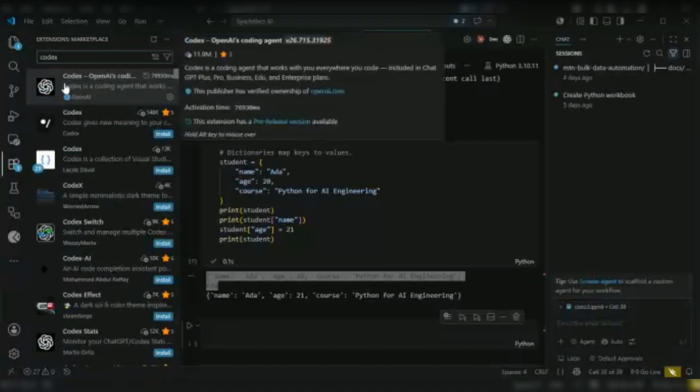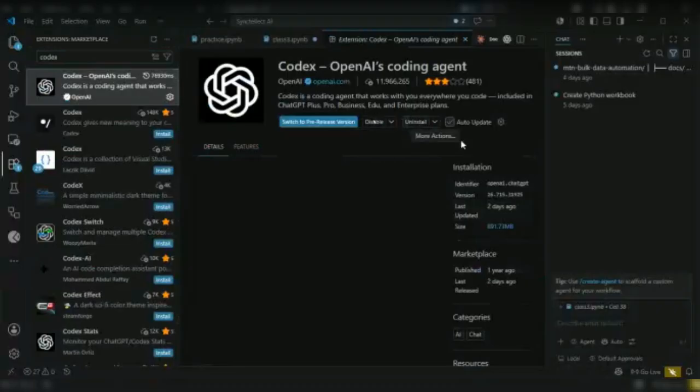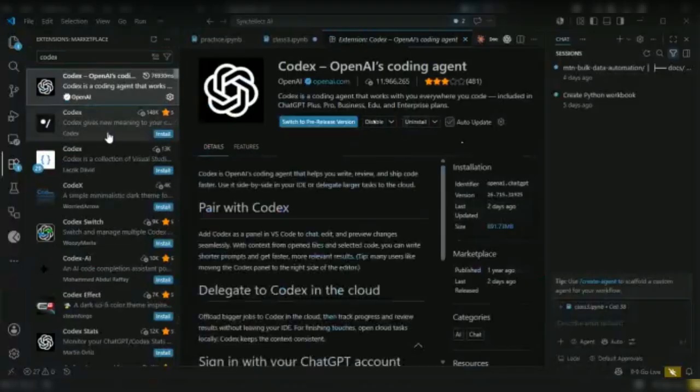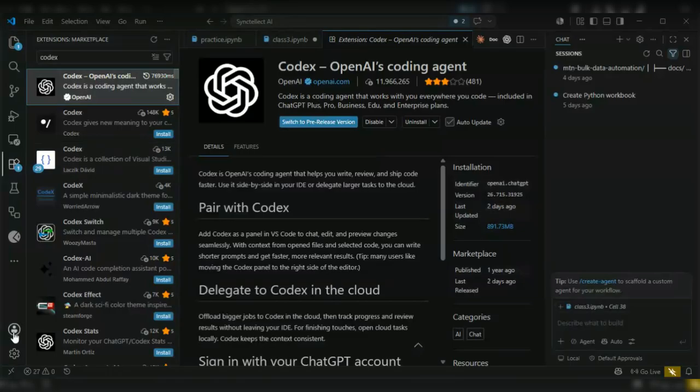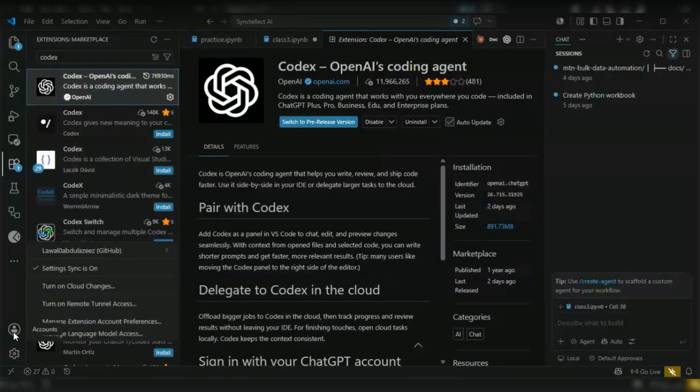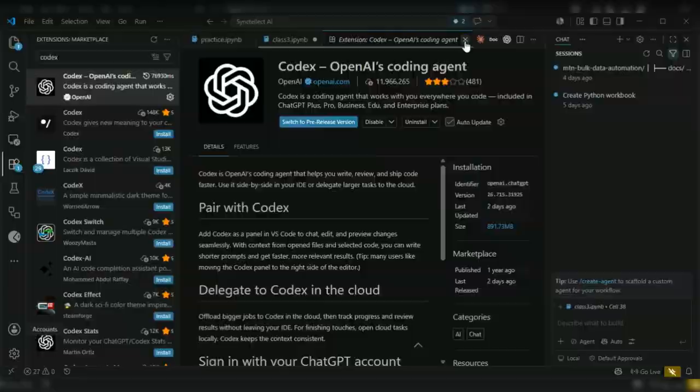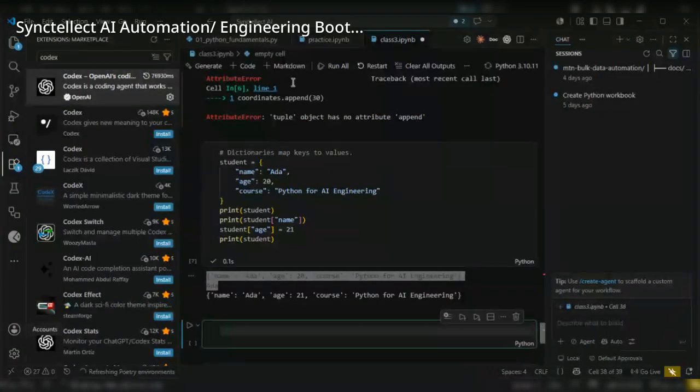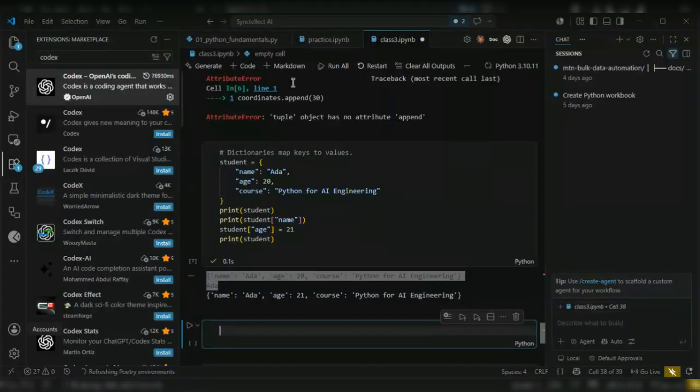Actually, this is Codex now. You may have installed it, that's why it's showing me this. So Claude Code, you install it, same for Codex. Once you install it, you can configure it with your GitHub or OpenAI. Just do the authentication. Once you do the authentication, you are able to work with it to a good extent. Same as Claude Code.